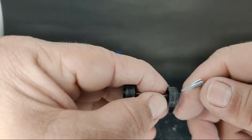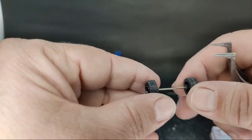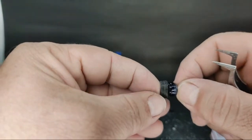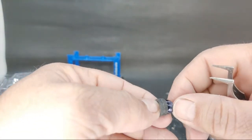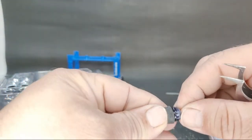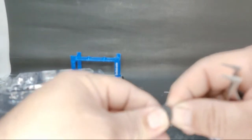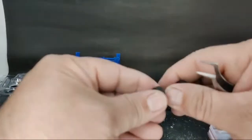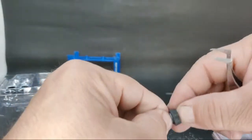And on this side, the Nike is backwards. But if I put it like this, the pattern won't be the same. So I guess M2 didn't think of that. And I'm getting picky. I guess they didn't care if you wanted to make sure that left was left and right was right.